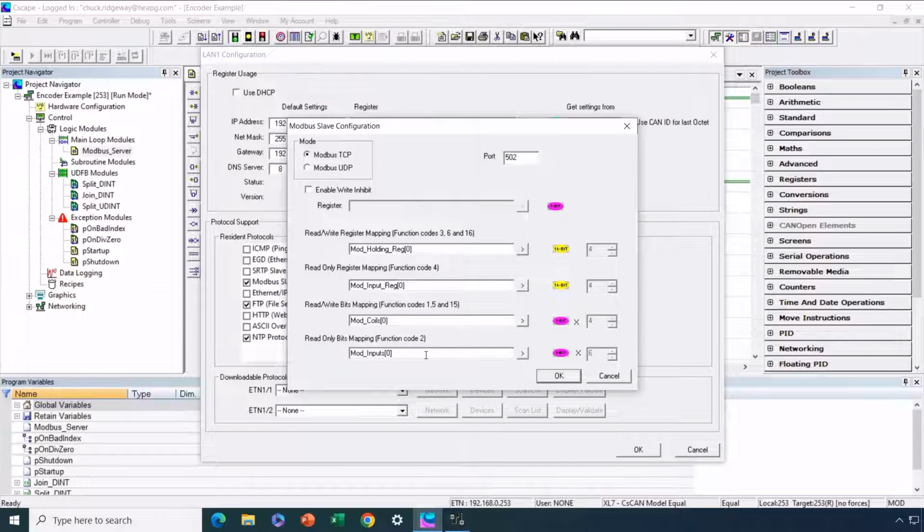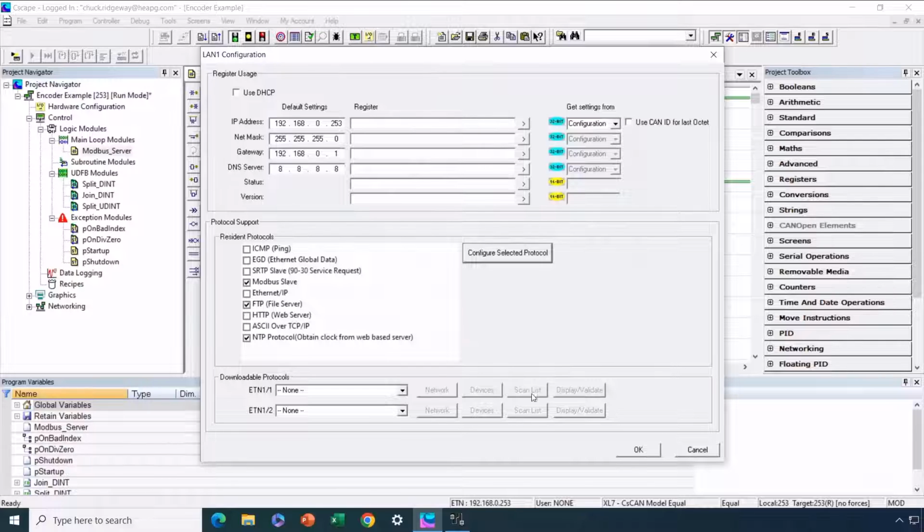And depending on the size of those arrays, Cscape will automatically allocate the size for each of those different Modbus data types. So we've only allocated 4 holding registers, 4 input registers, 4 coils, and 6 inputs. And that's based on the dimension of those arrays that we've created. And they could obviously be much larger than that, but that's what we've used for this example.